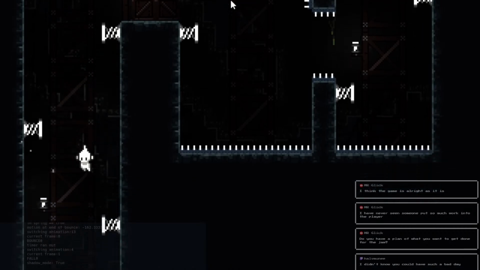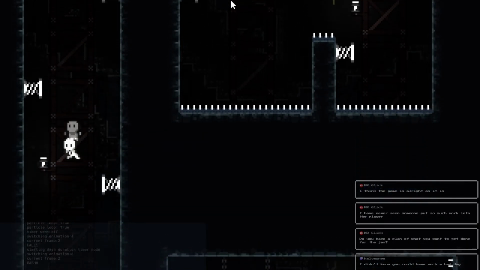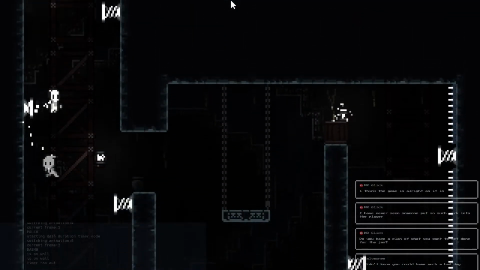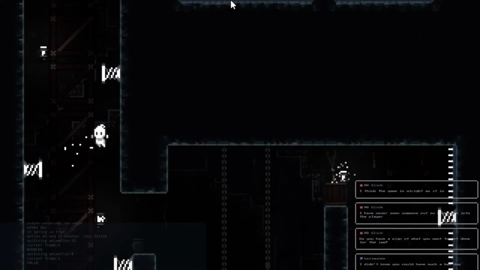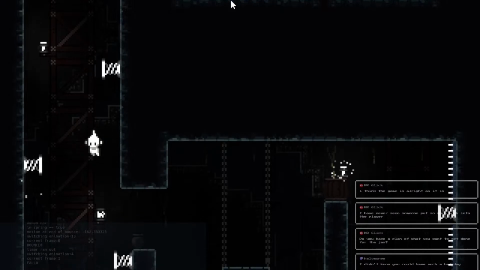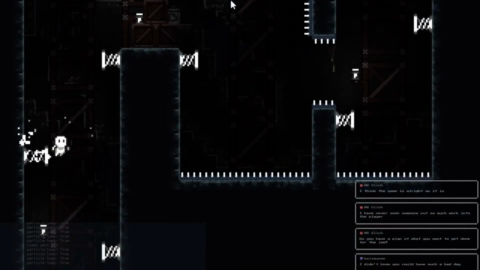Could also be the dash state entering the neutral state. Let me see. I'm going to keep dashing into this corner and see if we can get it to happen. Of course, it's not going to happen anymore.